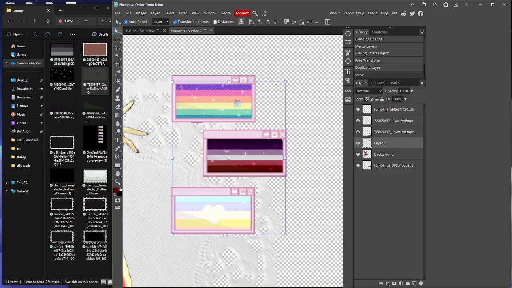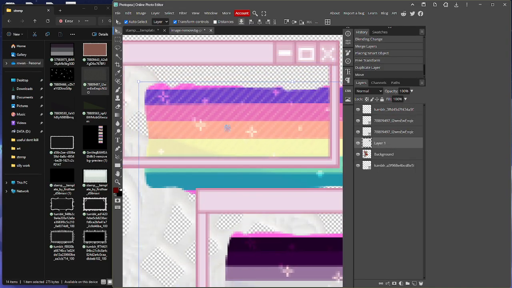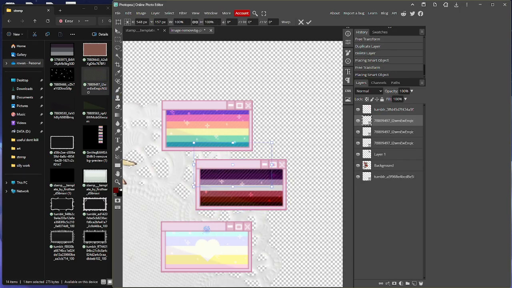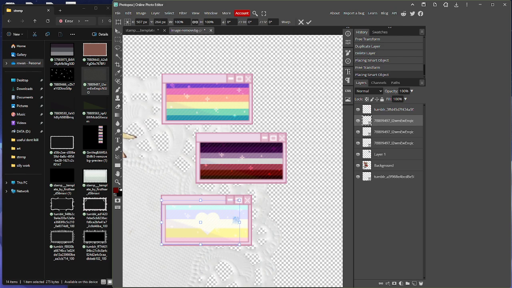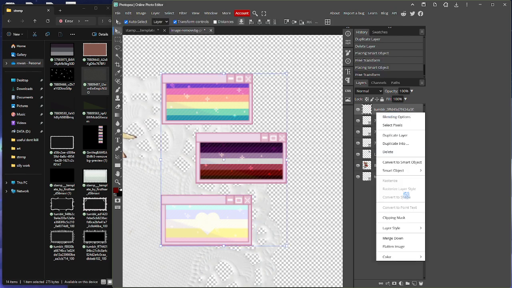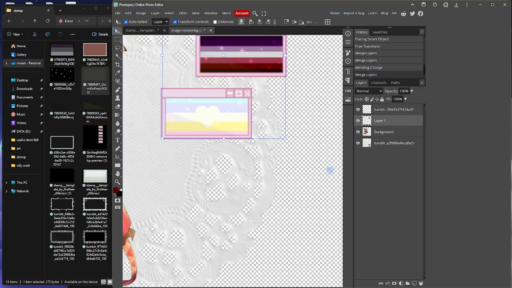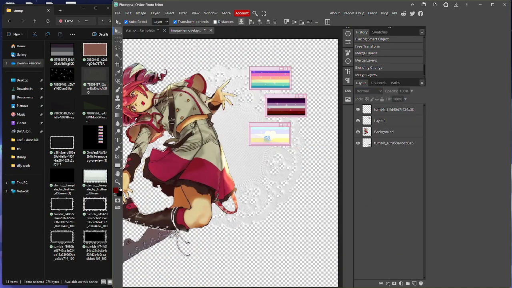And Photopea does have a lot of annoying things with selecting layers, which I'm sure you can tell as I keep selecting, because it doesn't really go off what you're actually clicking on, it goes more off of what it looks like you're selecting, and it's very annoying, honestly. I primarily feel like Photopea is only really needed for GIF making and things, but it's just kind of a person-to-person, whatever you like.